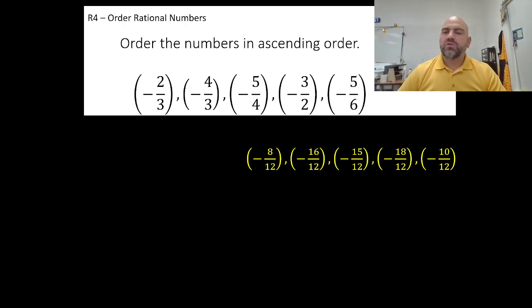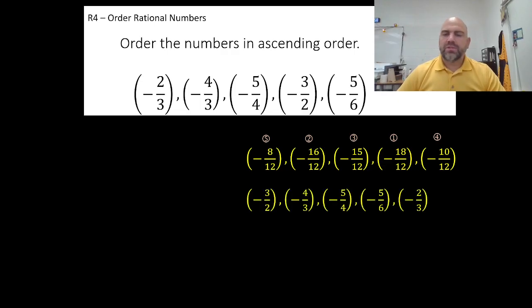So we put everything over 12. You'll see there's also some improper fractions in there as well, so we have numbers bigger than 12. Again, it doesn't matter if they're improper or regular. We can do the same method as long as we have a common denominator. All right, which is the lowest value? Starting ascending order is the -18. Then 16, 15, 10, and 8. These are negative, so we're going backwards. Think of it as being backwards. And then bring back the originals and put them into ascending order, with -3/2 being the lowest and -2/3 being the largest value that we have here.